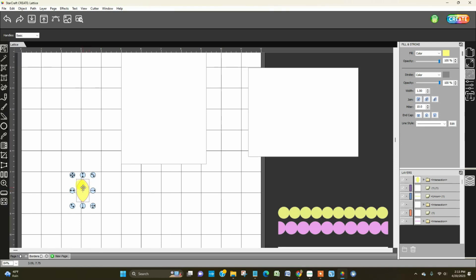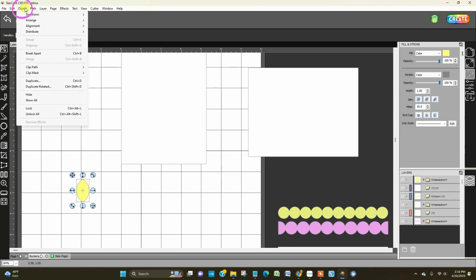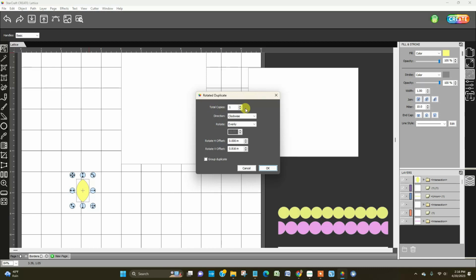So now that I have a petal, I want to turn it into a flower. So I'm going to go to Object and then use Duplicate, Rotate. And you can see here I can change how many of the element it's making duplicates of. So then I can make a flower out of all these little petals.